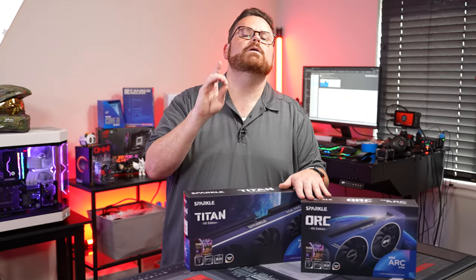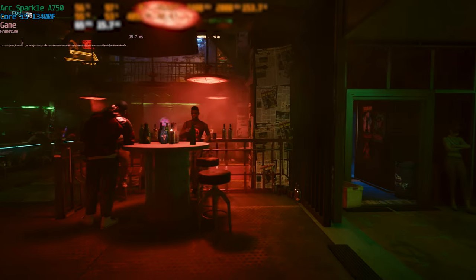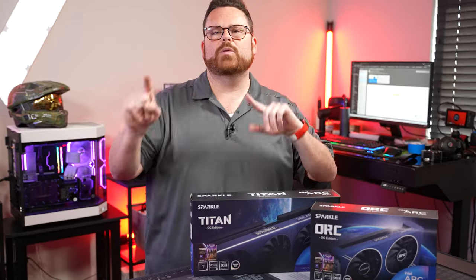Spoiler alert, guys, you are gonna be super impressed with how much these cards are able to handle games like Cyberpunk 2077, Call of Duty, and even Hogwarts Legacy. Anyway, let's get into the build.